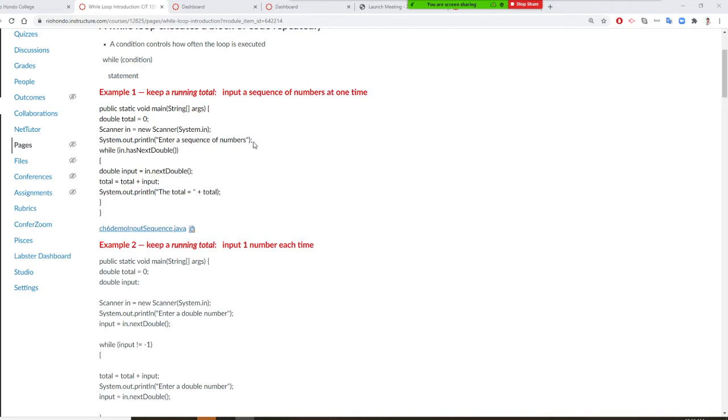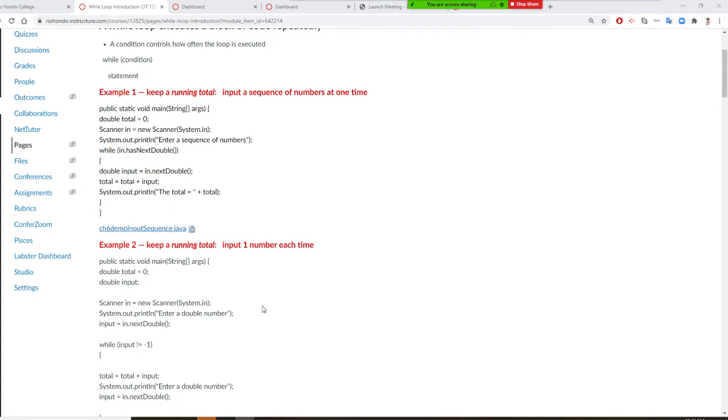This way, when I run this program, you'll see I enter all the numbers at one time. Okay, I'll show you again. Then this while means: while your input still has a number, you do this, otherwise you stop.